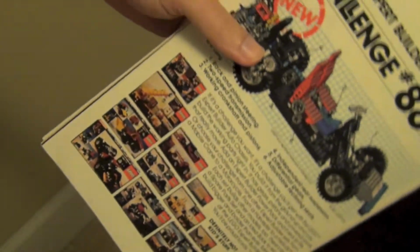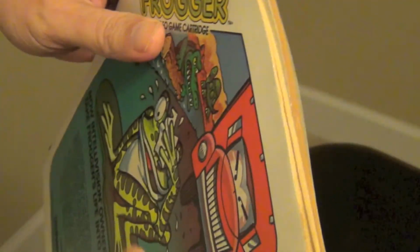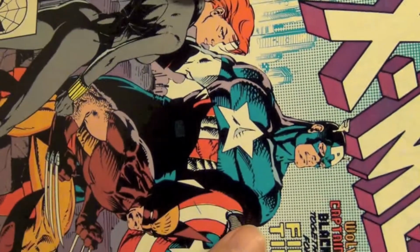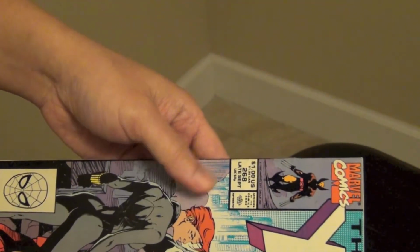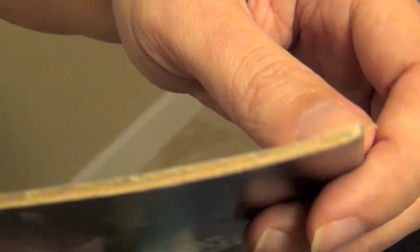I can tell you, here's another example. Here's a Teen Titans. Look at that. See? Once again, you have a fairly round spine that shows some plumpness to it. I stored these books in a box that was not really tightly packed together. Some of my books were packed quite tight in a box, and here's my issue of X-Men 268. There's no reason for this book to be pressed, nor was it ever pressed, but look at the spine. Here you go. You see that? There's no plumpness to the spine.